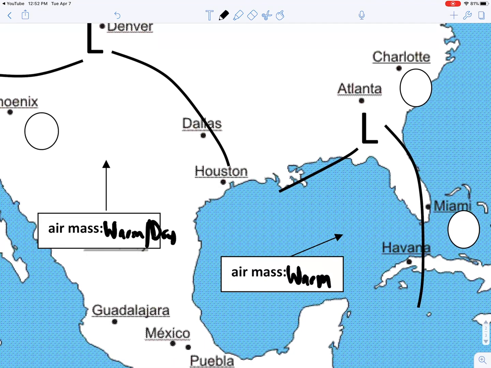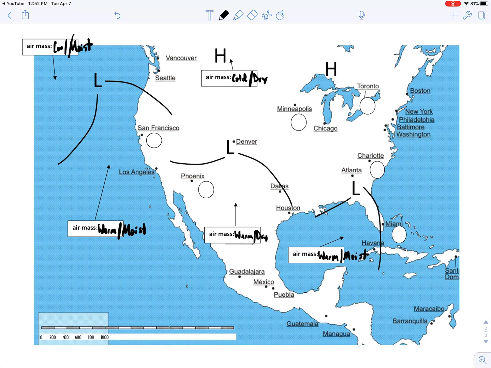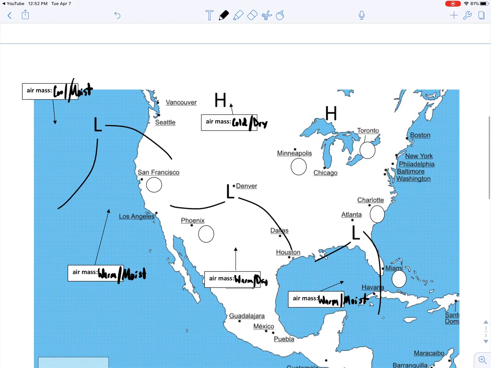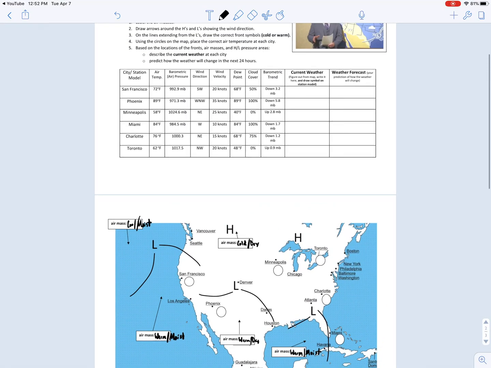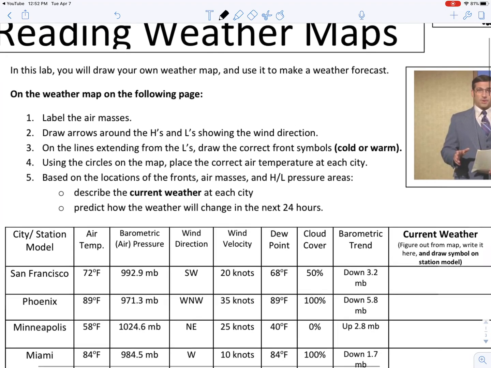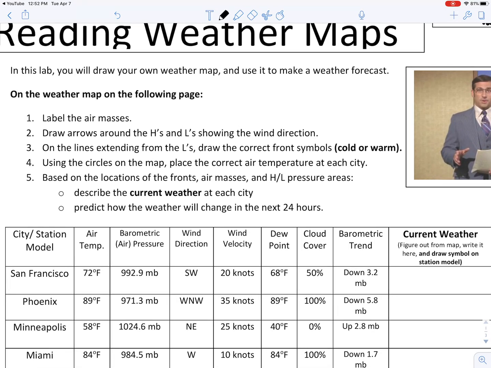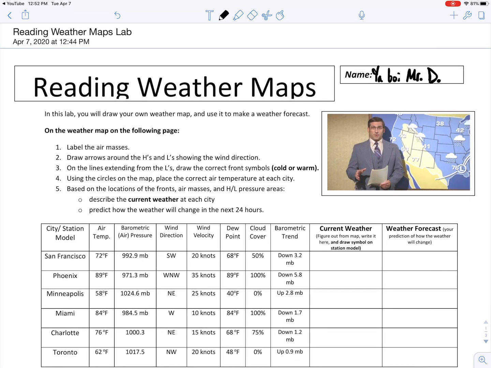And there we go. One more air mass down here over the Gulf of Mexico. Classic spot for air masses to set up. We're going to have warm, moist air here as well. So there you go. We've got a variety of air masses on our map. We've got cool and cold, moist and dry air out here over the Pacific off Southern California. We've got that warm, moist air, and all over the place, a variety of different air masses. That's going to become important here as we move forward. So we got step one done.